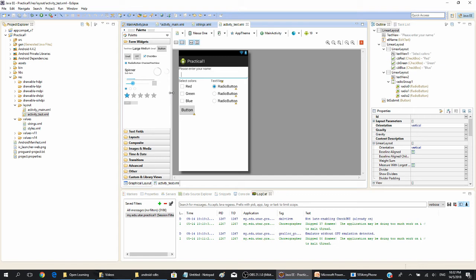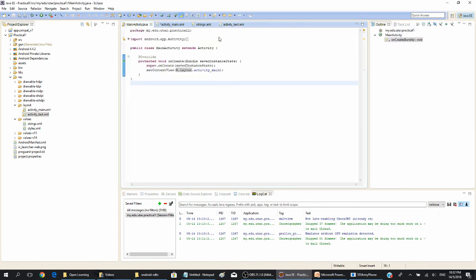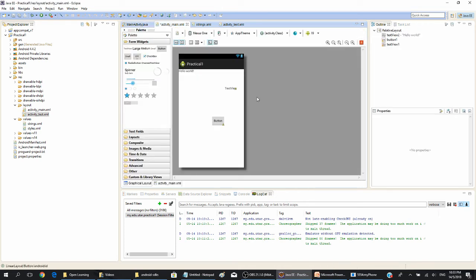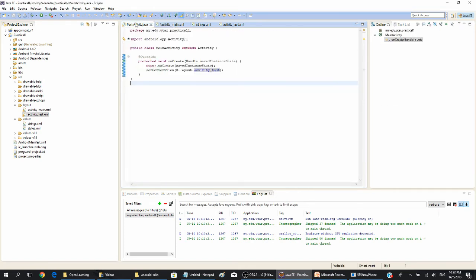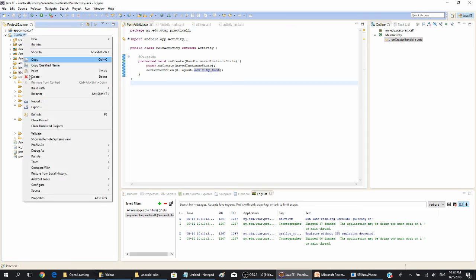So we can try to run this right now by going to main activity and changing our display to this current XML instead. Previously we were showing activity underscore main. Now we want to show our new activity underscore test.